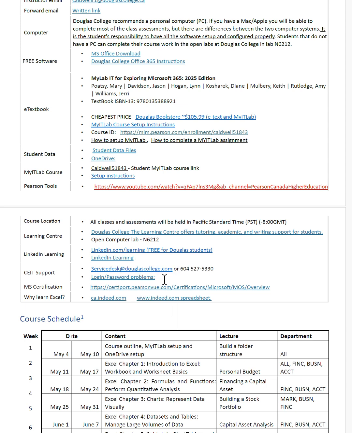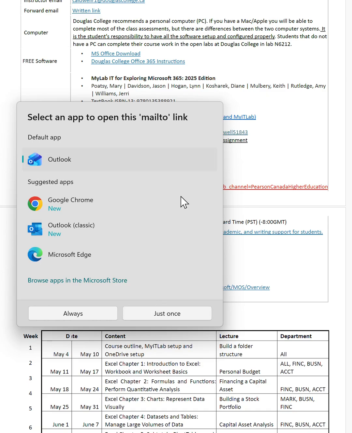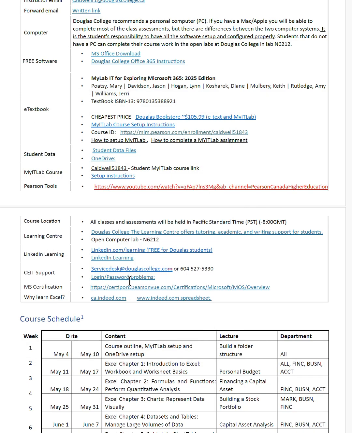If you're having any issues with the computers in the college, you can contact the help desk. And if you have password problems, you can just go to a login link right here, or it's, I think, password.douglascollege.ca. I think I might have the wrong link right there. I think that's .ca if I'm not mistaken. Better change that right now. All right, and then let's just double check to see if that even works. Yeah, I don't think that one will even work. That's .ca, I'm pretty sure.